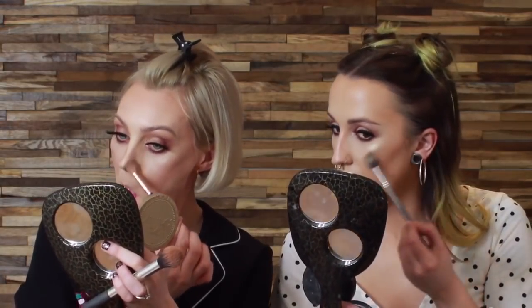Where do you put your highlighter? Where do I put it? I put it on under my brow, but I do that before I do anything else after setting. That's the first thing I put on, so that I'm blending the eyeshadow up into it. And then I do my cheekbones, temples, a little bit just above the brow, a wee bit on the edge of the nose. I don't like a really shiny nose tip. So just a wee bit, and then a wee bit on my upper lip. Look at that gleaming nose.